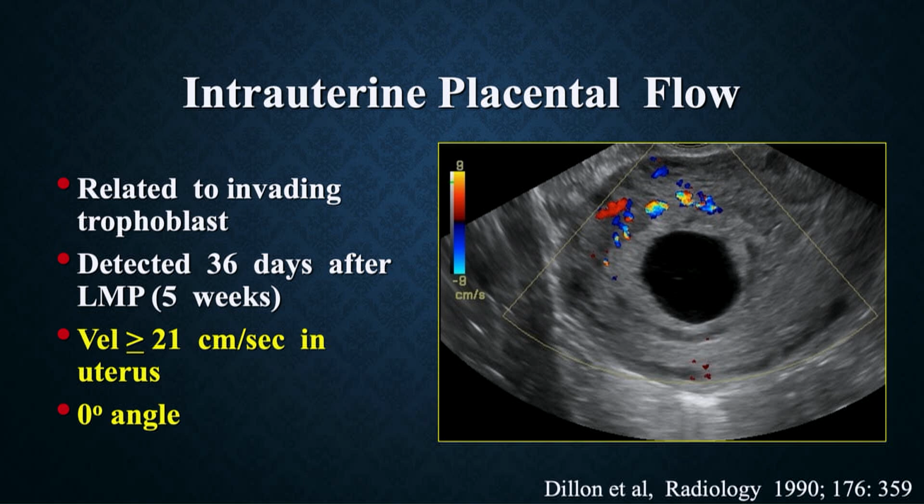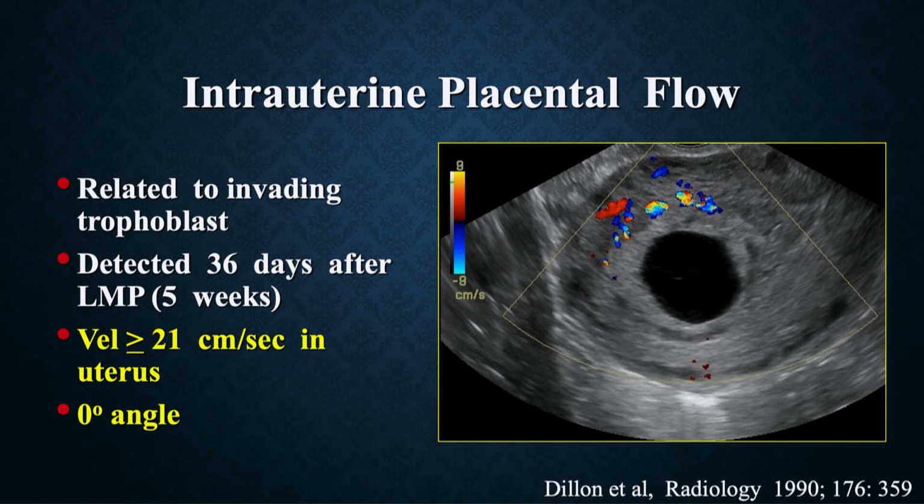Now, we don't routinely do this in normal intrauterine pregnancies because of the concerns of the increased energy that you'd be putting on an early pregnancy. But I do use it when I'm looking for evidence of retained products of conception. So after 5 weeks, we will see it. And if we place the sample volume in those vessels and we get a velocity greater than 21 centimeters per second, that is consistent with retained placental tissue. This is a very easy thing to do. It's probably underutilized in our practices. This came out of studies that we did at Yale in 1990, and it's held up all these years. It still works very, very well.